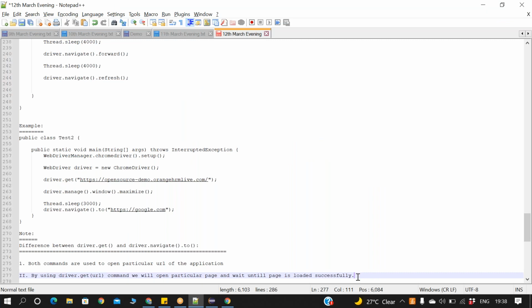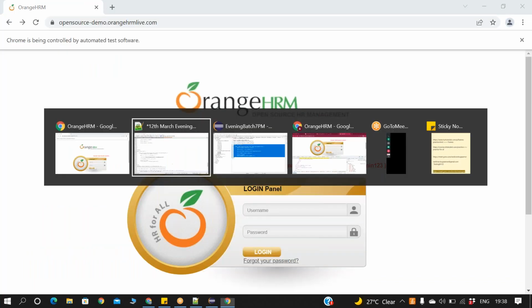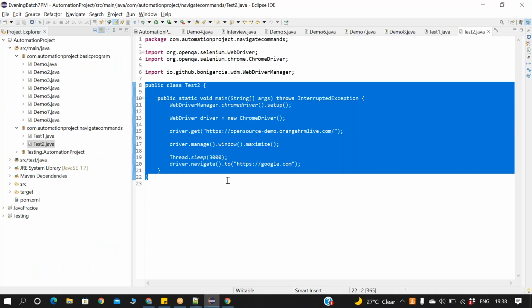Whereas navigate.to won't wait until the page loads. I will show you. Here itself it is giving the history.